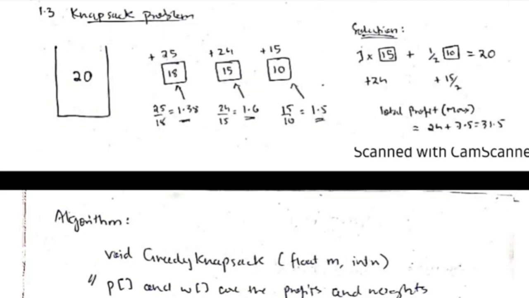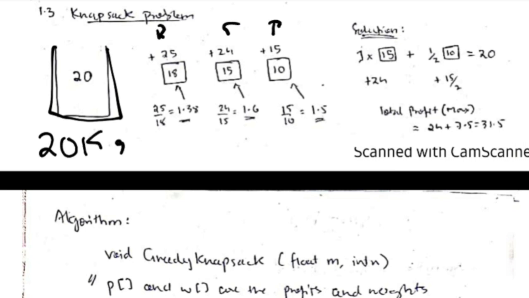The second application is the knapsack problem. Consider a container here which can hold 20 kg at max, and we have three colors here: red, green and blue. These are the weights: 18 kg of red, 15 kg of green and 10 kg of blue. These are the profits: for 18 kg we have $25, for 15 kg if we sell, we have $24, and for 10 kg if we sell, we have $15. What we have to find out is, in 20 kg, which colors and in what proportion we can fill, so that the profit will be maximum.